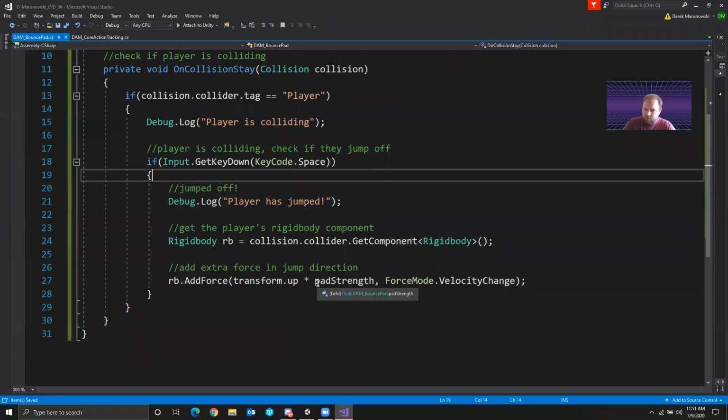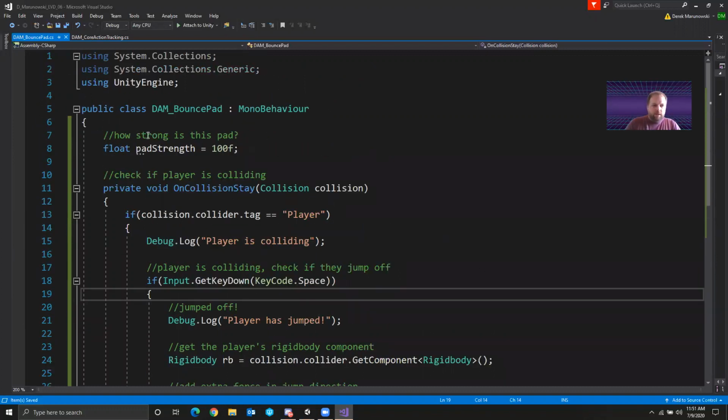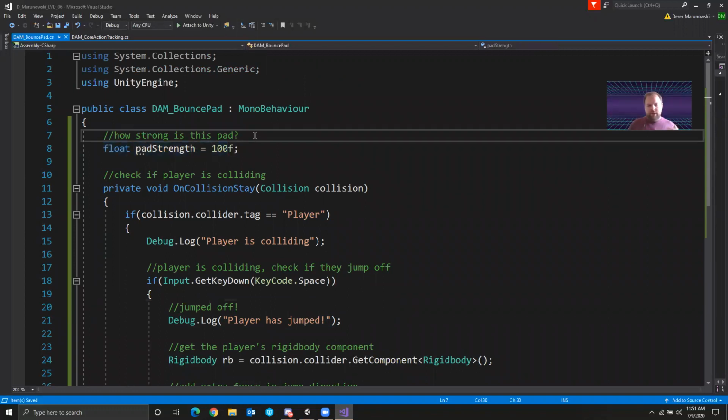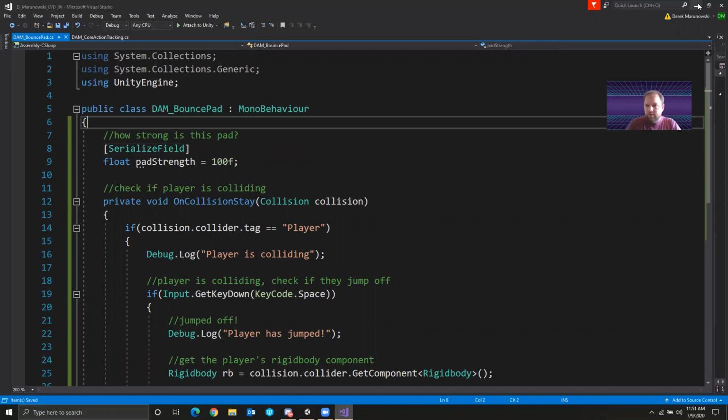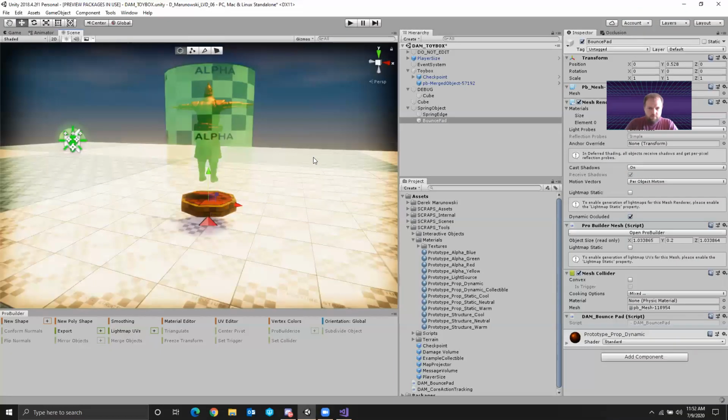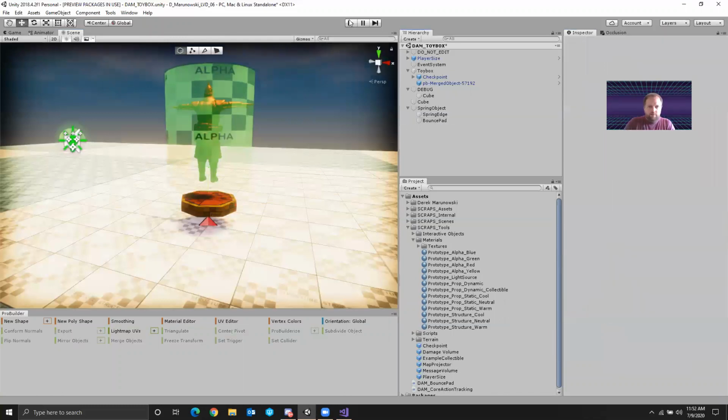So pad was really strong. If I want to modify the pad strength on the inspector, instead of setting this to public, because public is if you want other things to be able to see this as well, I just want this to be modifiable on the inspector. So we're just going to do serialized field. Save. That way I can tweak it. Minimize. Okay, so that's going to pop up over here. Okay, add strength. Let's go like 6 or 5 even, something simple. So the pad, strength 5, play.